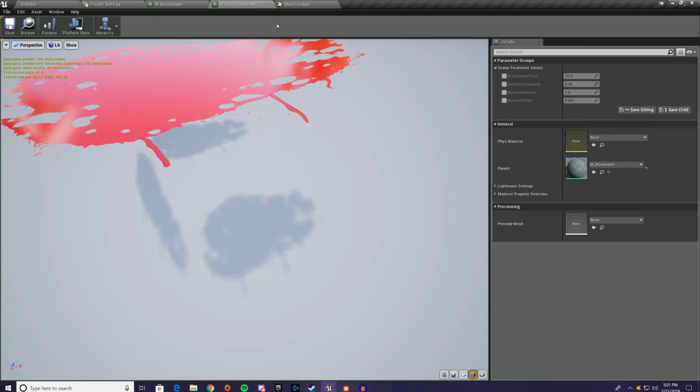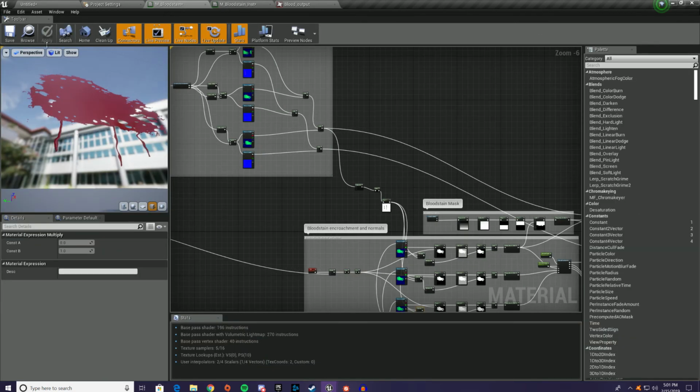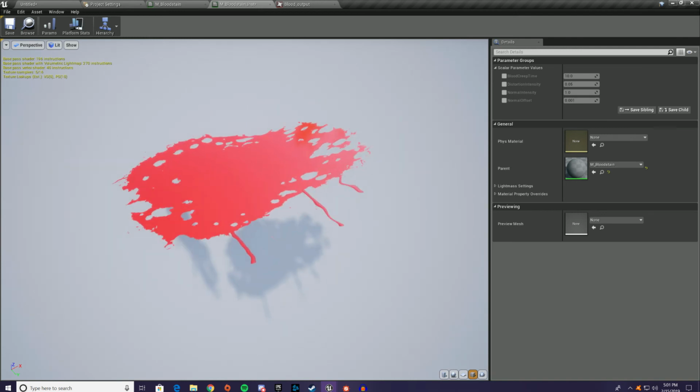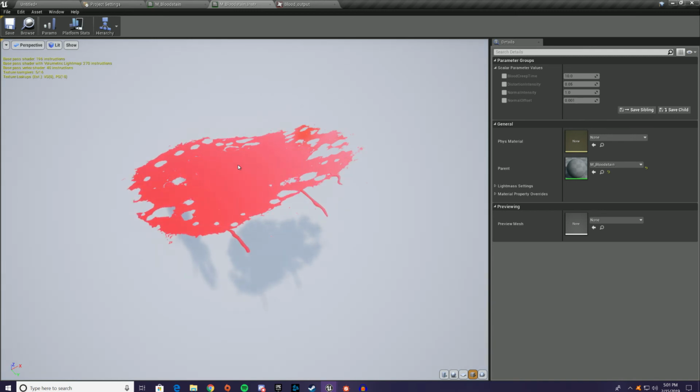So I think that is basically all we're going to do with this. It's a pretty straightforward effect. As I said before, it's not going to be 100% all the detail work, 100% quality effect. This is just showing how you can create these two different effects and put them together, where you have a bloodstain that gets bigger, and you have these little drops that trickle down and move in a dynamic, fluid-like way.